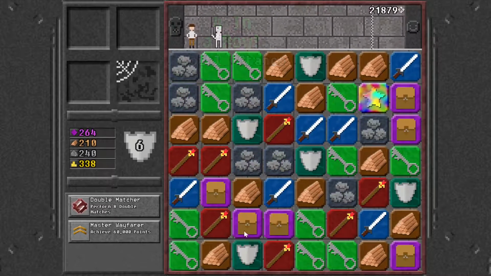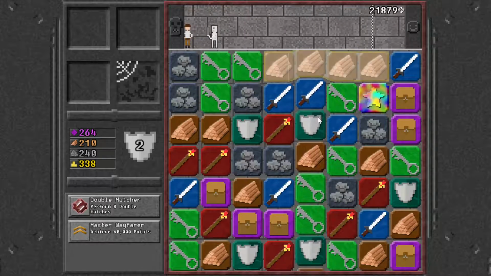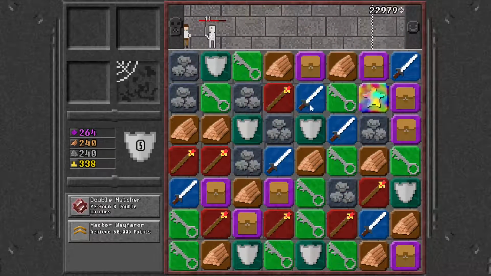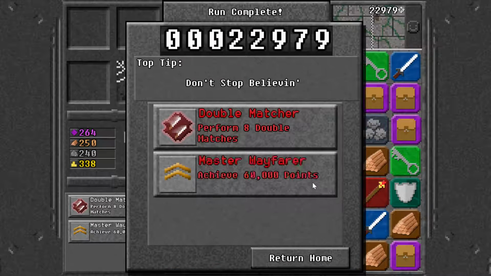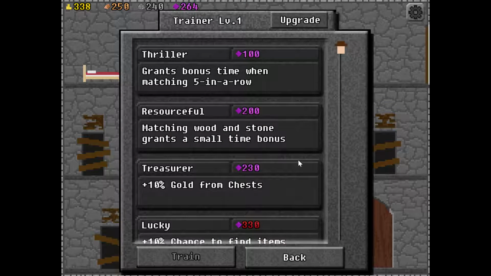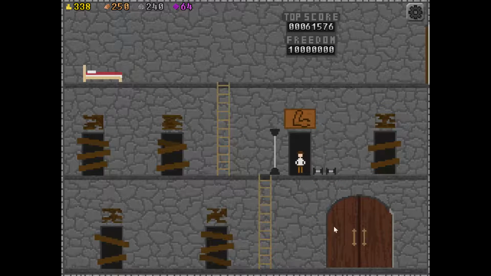Who cares if it's just chest? Who cares? If you start second guessing yourself, you won't have enough time, because you don't have enough time anyways. We're on death's door here. So, although we haven't got the objectives done, although we haven't gotten that top score, we now get 10% gold from chests. We can unlock matching wood and stone gives a small time bonus. I think that helps us rather nicely.